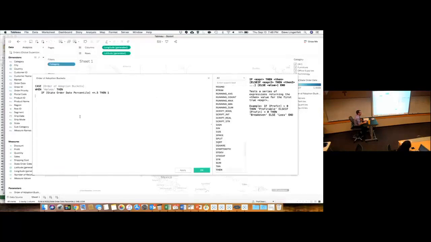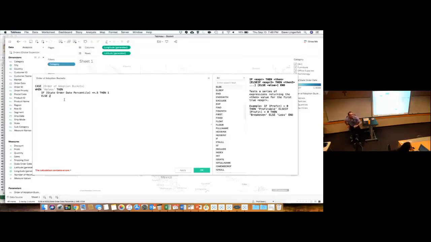This is just for halves, so it's only going to be in one of two buckets. Logic tells me that if it's not less than or equal to 0.5, then it's in the upper half, so all I need to do is assign a value of 2. Get used to it saying the calculation contains errors, because it's not going to be until the very end that it closes it out.